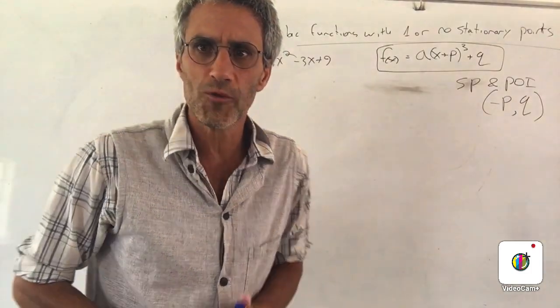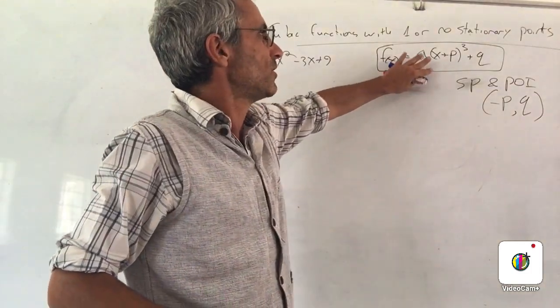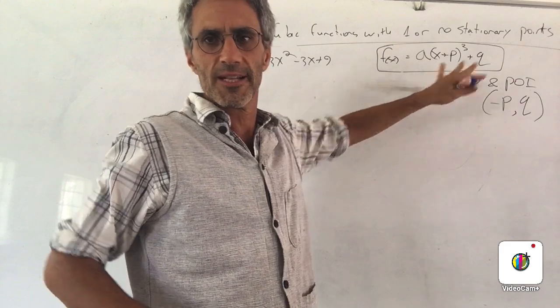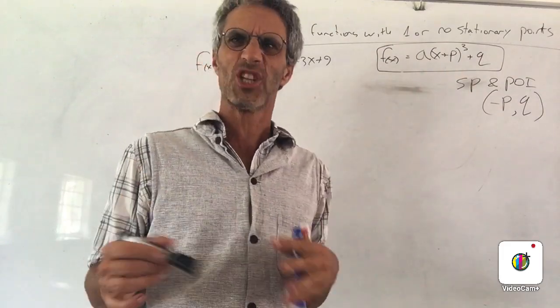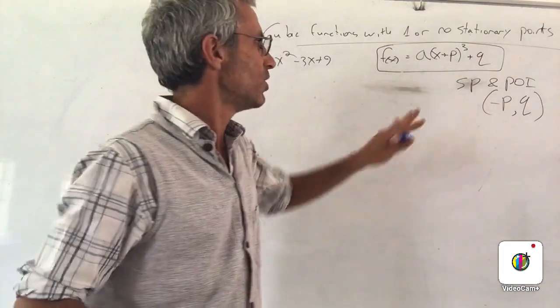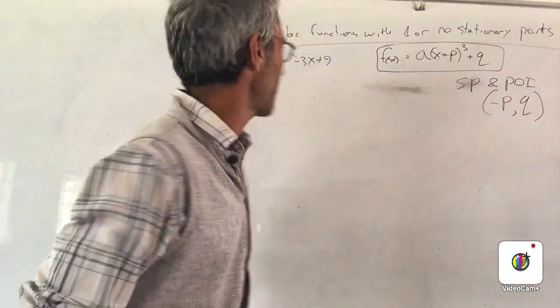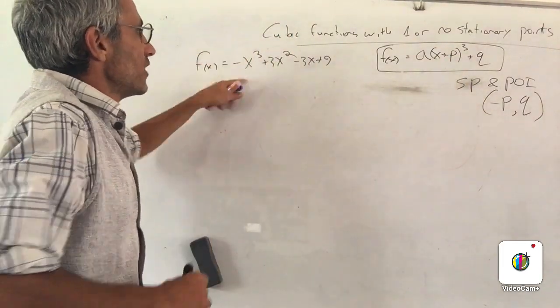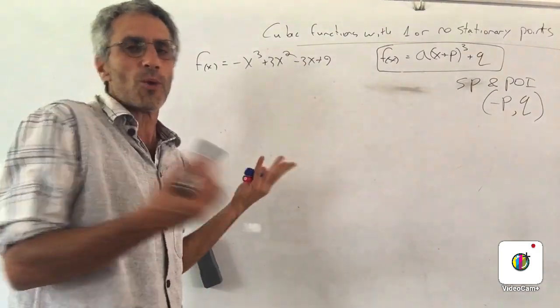So that was for a specific class of cubic function that can be written like that. We learned a little shortcut. We don't actually have to find the first derivative and all. We just use this. If you get a cubic function that doesn't look like that, then we can't do the shortcut.